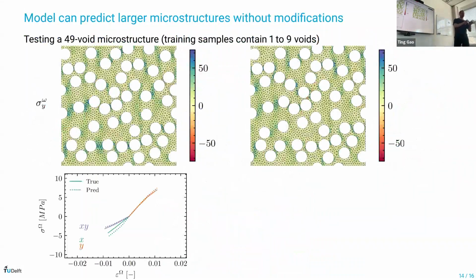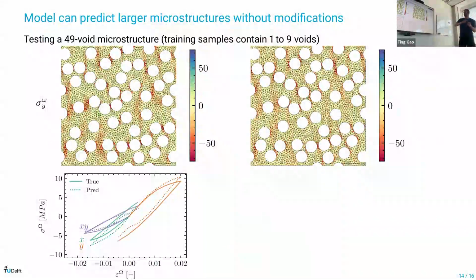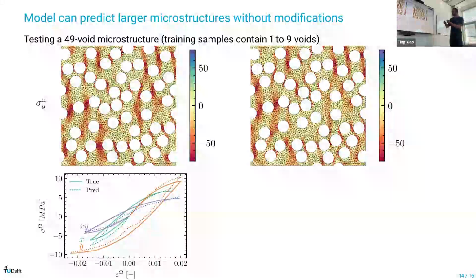Then we use this trained GNN on small microstructures to go to a much larger microstructure. And we have this loading and unloading pattern in this case. If you look at this plot long enough, you will see that there are some differences. But for us, this is still quite good, that we can extrapolate. I'm never sure where you're extrapolating with GNNs, but we were still quite happy with how this performed.